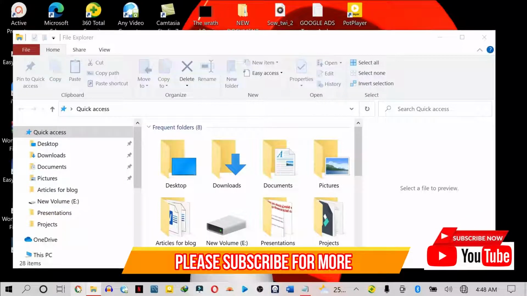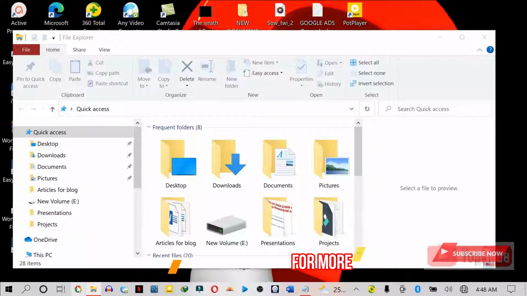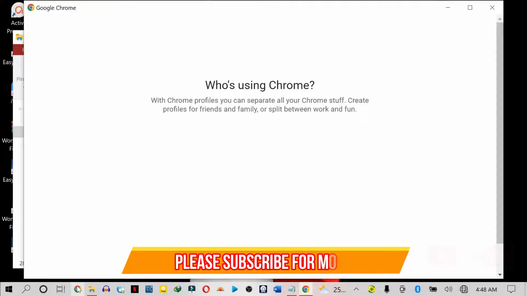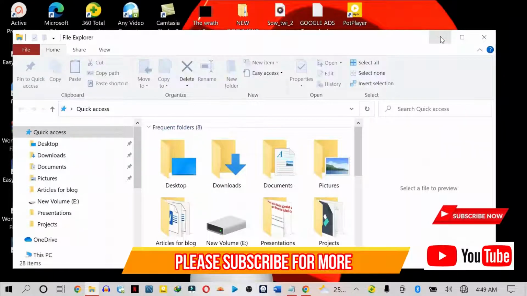Take a look at the browser as well. So it is not just about your desktop features. It has to do with everything on your computer. Anything that you would open, the folders, the applications, and everything, they would all appear large. As you can see, my Chrome browser is appearing large. All right, so that is very simple.